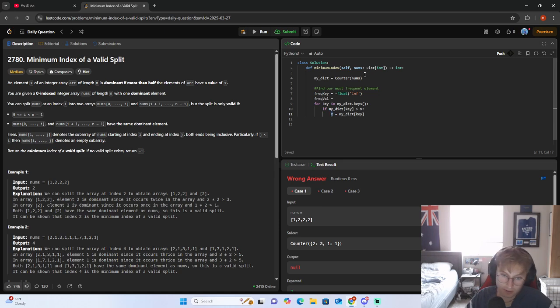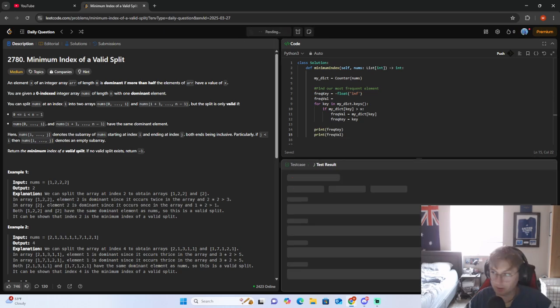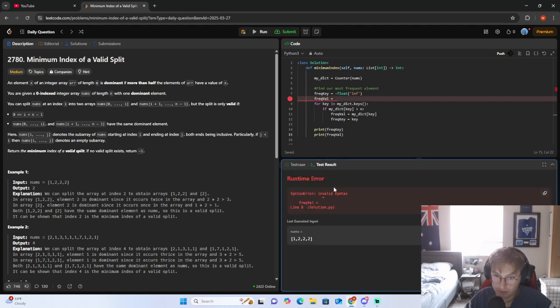This is the freq val, so this would be freq val. And then freq key would be equal to key. Let's print our freq key. We'll print our freq val. Freq val.